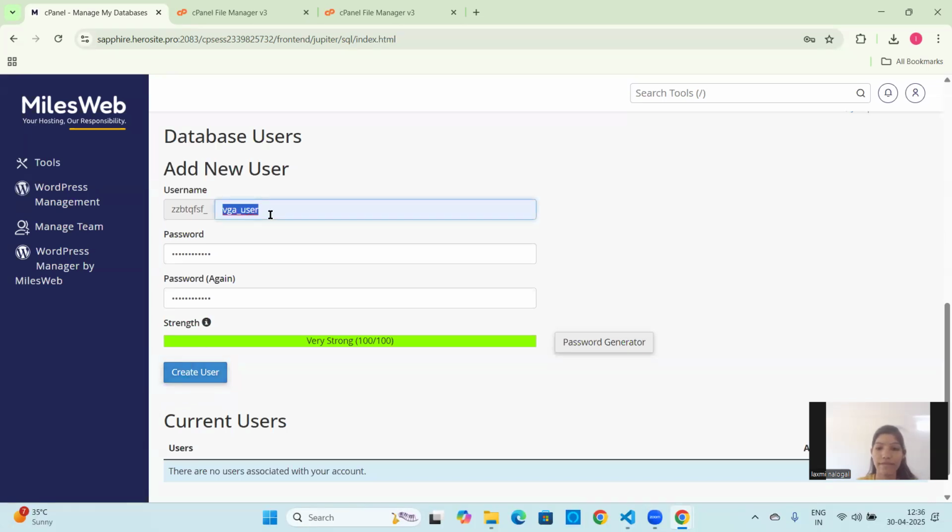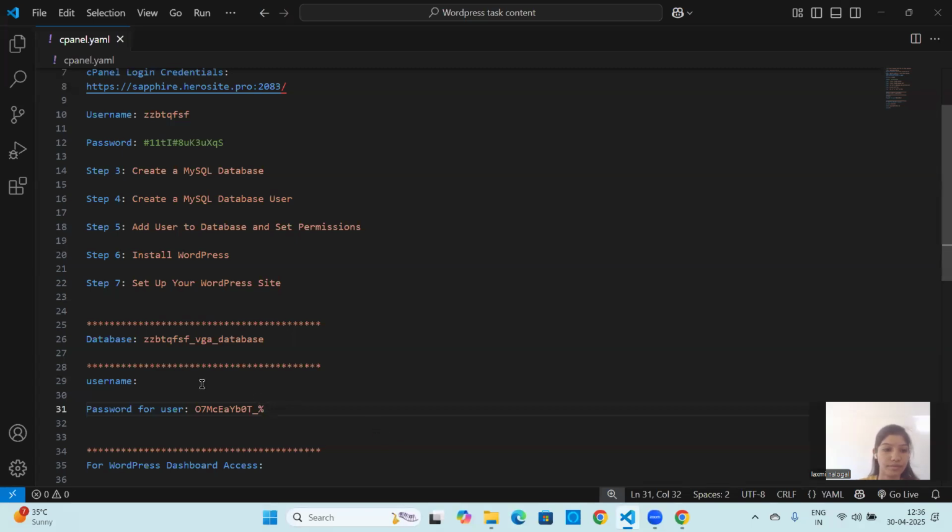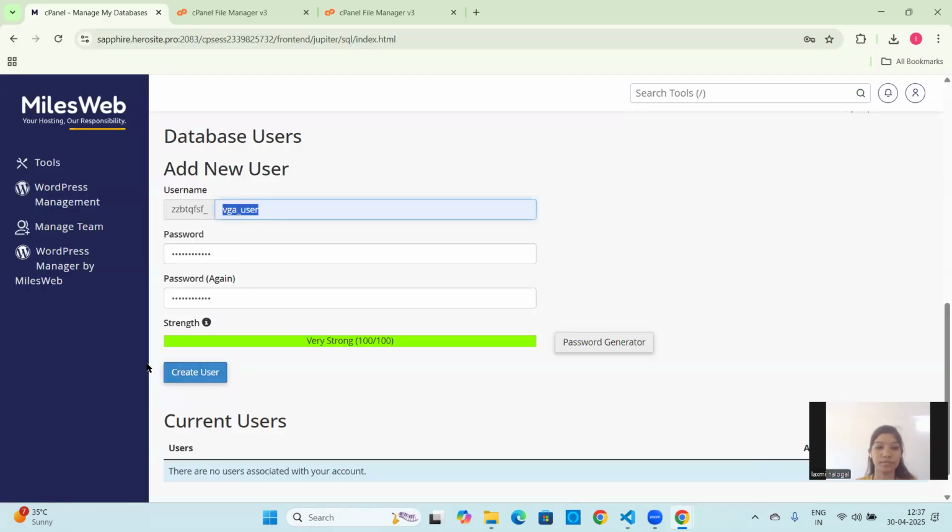This also I will save. Just click on create user.